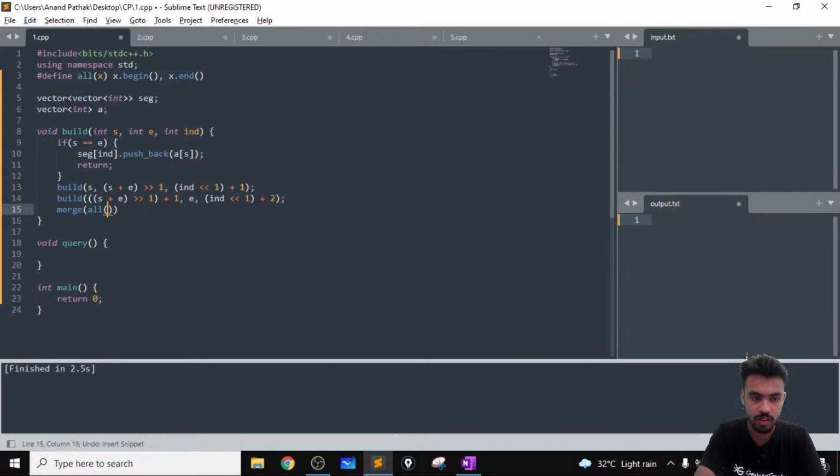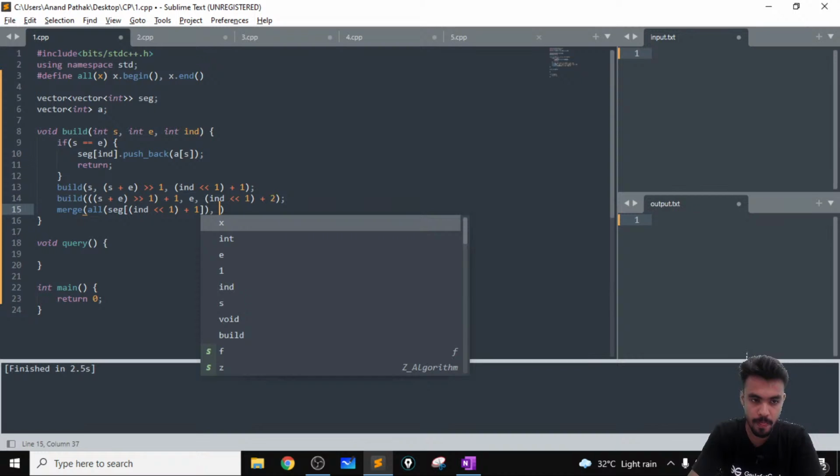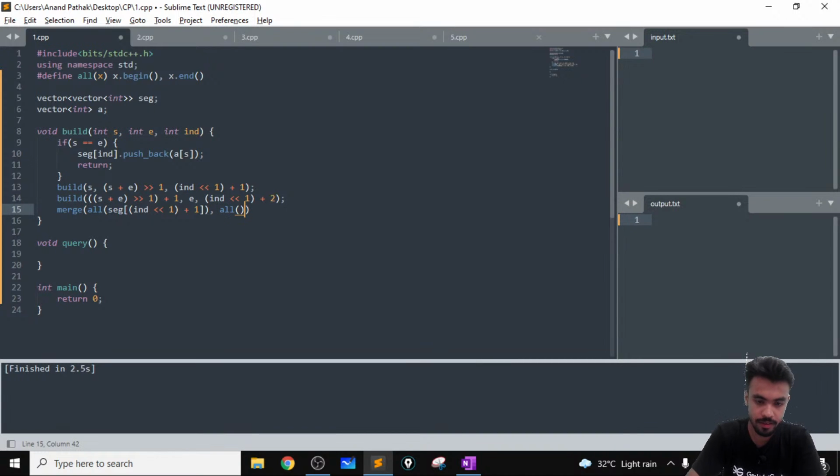Okay, so what will be the left part? The left part would be 2 into index plus 1, and the right part would be 2 into index plus 2.